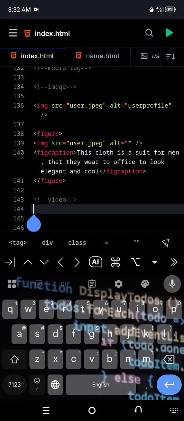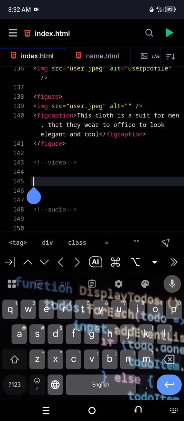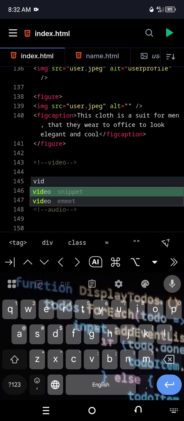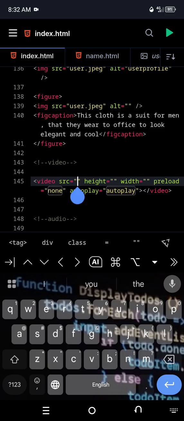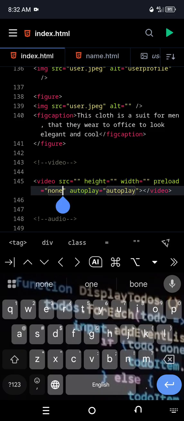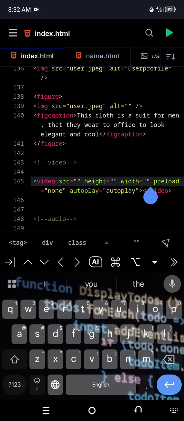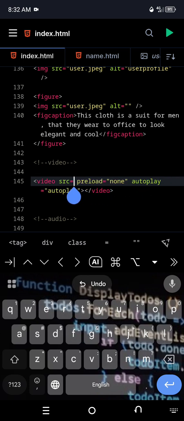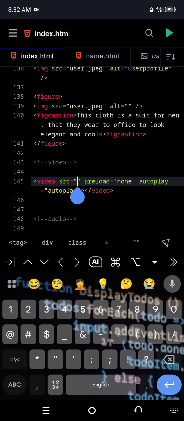So now I'm going to the video tag. So this video tag is just like this video. Have your source. That ID is for when you want to add other things.